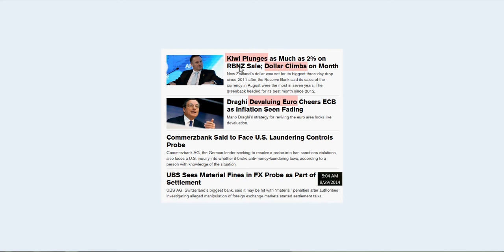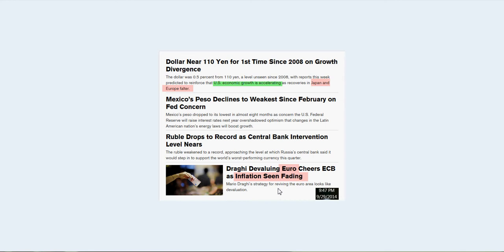As you know, the New Zealand dollar took a huge dive in the beginning of the week, right at the market open, which was great. I wasn't able to get into a trade on that, but it was nice to see it moving in our bias direction, which is always a good confirmation.